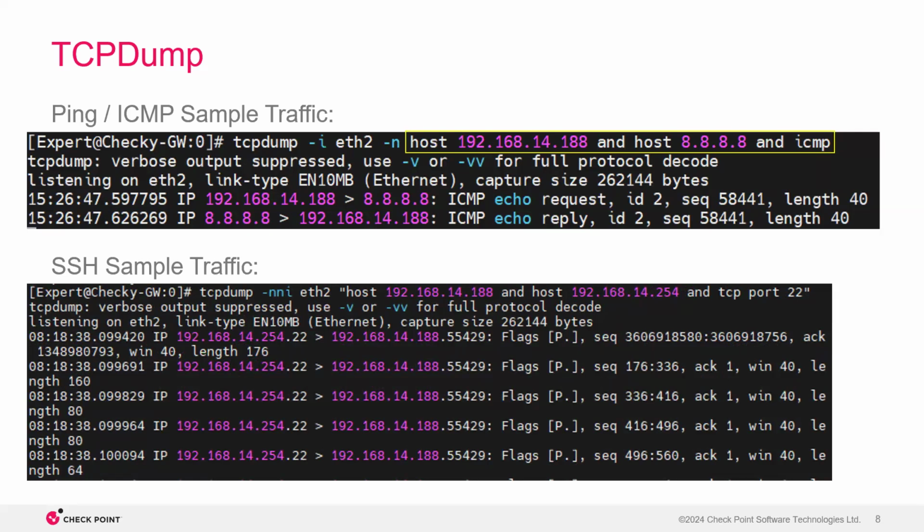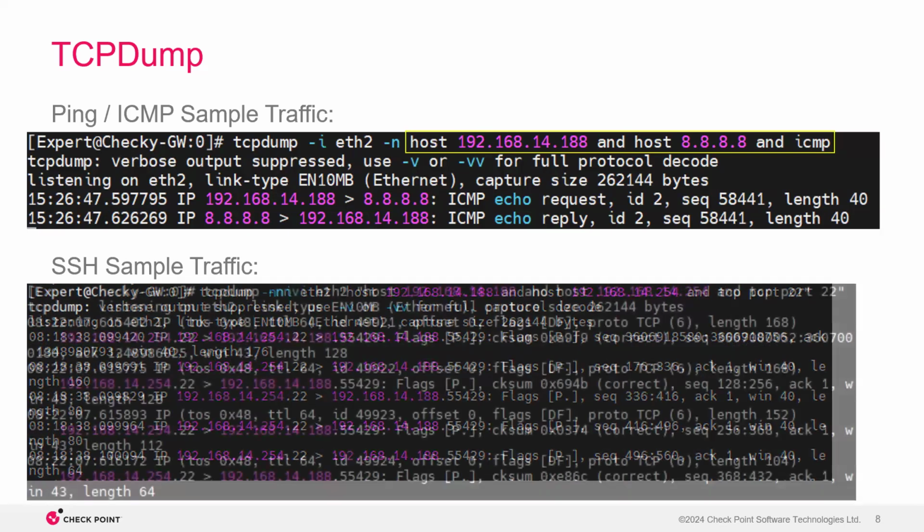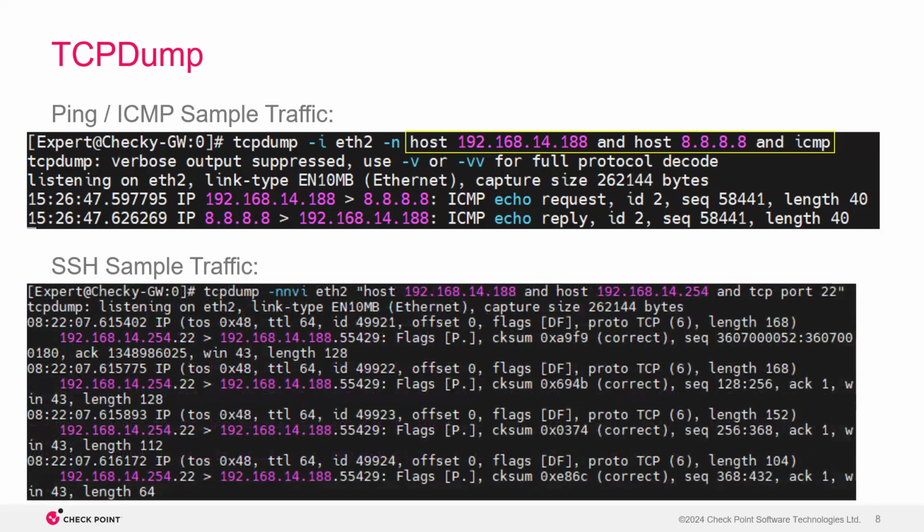Maybe if you don't have a larger screen, something you have to pay attention to is that this might not be something you can just let your eyes rip down because it's going to word wrap, especially when you throw a -v in there for verbosity. You're going to start seeing some checksum stuff, your different sequence numbers, things like that. And it's going to word wrap all over the place and kind of looks like throw up on the screen. Using a -w to write it out somewhere or using a longer terminal is going to be very beneficial.